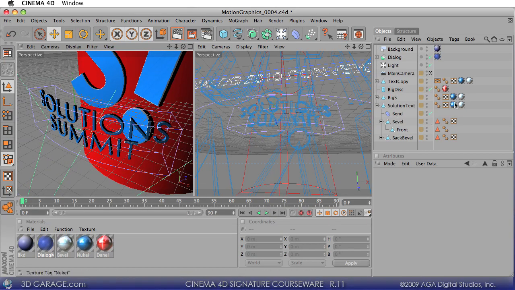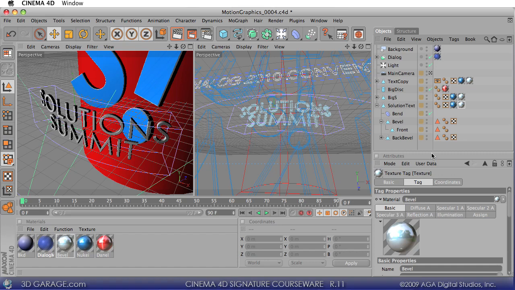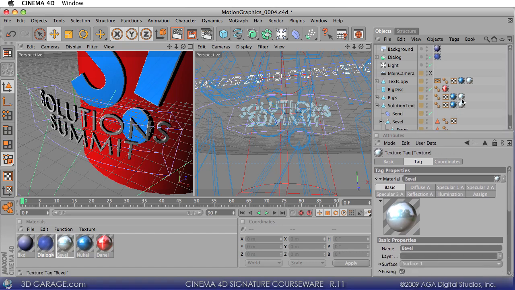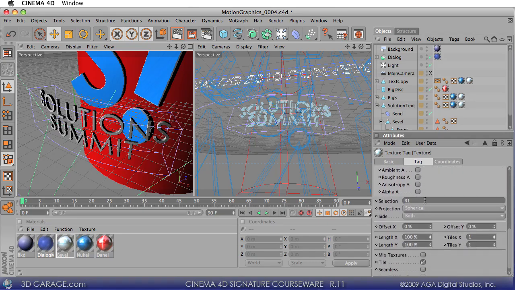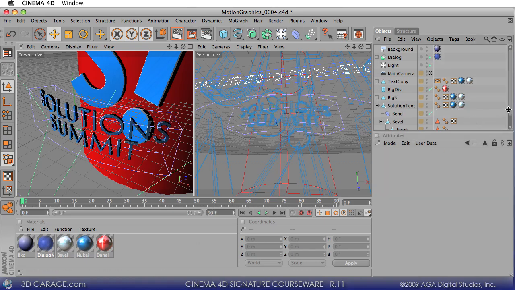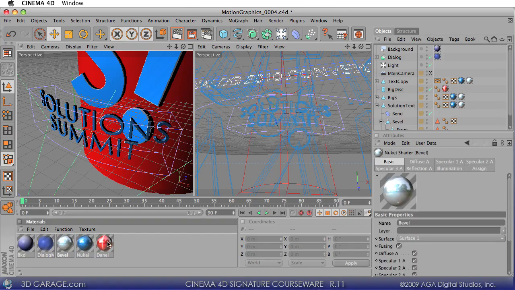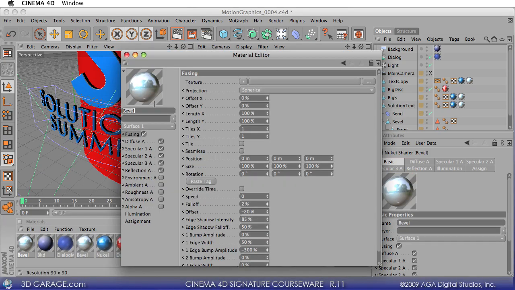Now we have a surface on the bevel, and if you select one of these here, you can see that we've got our surface 1 selection R1 for that first bevel. So if I create a new material altogether, maybe take this bevel and Command C, Command V, copy and paste, and we call this solution face. Okay, just make a variation of this, or even use the same values.